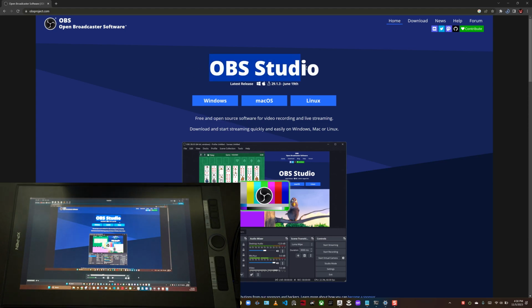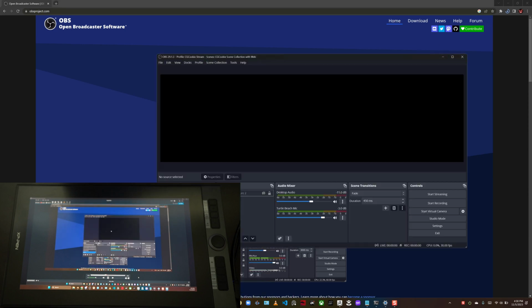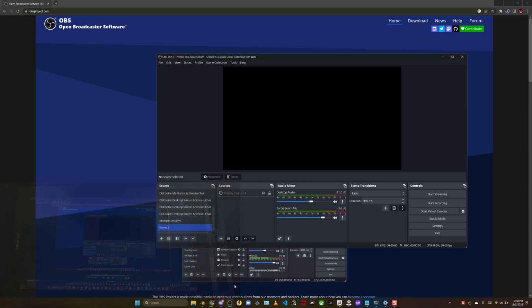If you have ever used OBS before, it's a recording software for screen recordings or other types of recordings. Go ahead and download it though. It's on obsproject.com, and you can get it for Mac, Windows, and Linux. And this should work for any one of these operating systems if you have this sort of problem. Go ahead and download it, and then open OBS and close this over here.